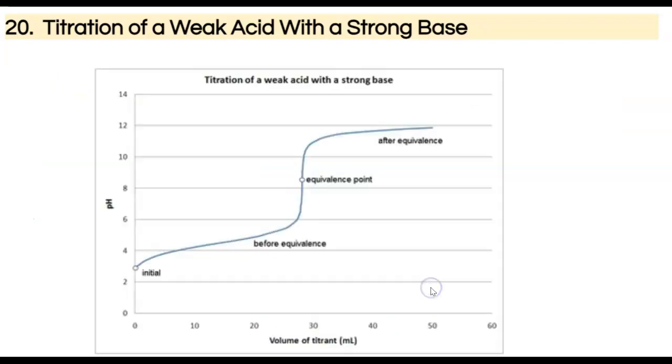So let's take a look at this. I've just pulled out a generic graph of a titration of a weak acid with a strong base. Of course, the values here would differ depending on which weak acid and which strong base you used. But here you can see the 3 data points we discussed: the initial pH, which is a function of your weak acid. Then you have the equivalence point, where the pH is a function of the salt that is produced in its own equilibrium. And then after the equivalence point, the pH is a function of the additional strong base that's been added to solution in conjunction with the total volume of solution.